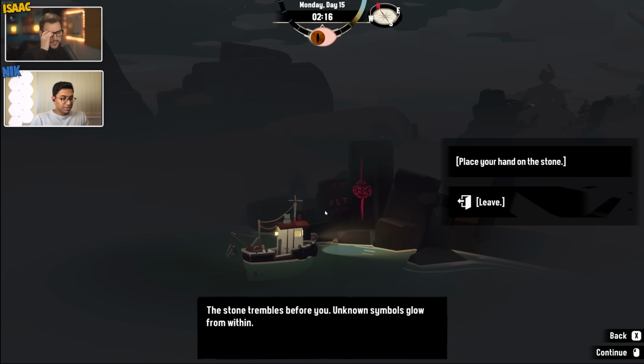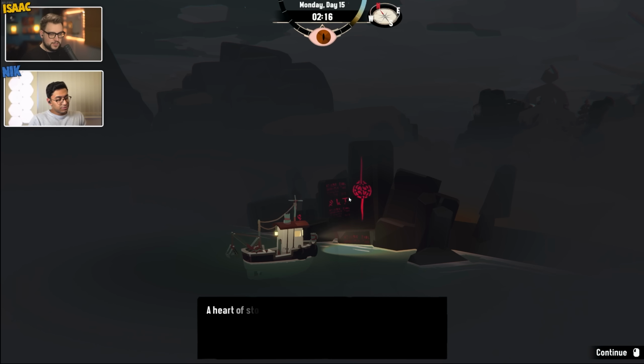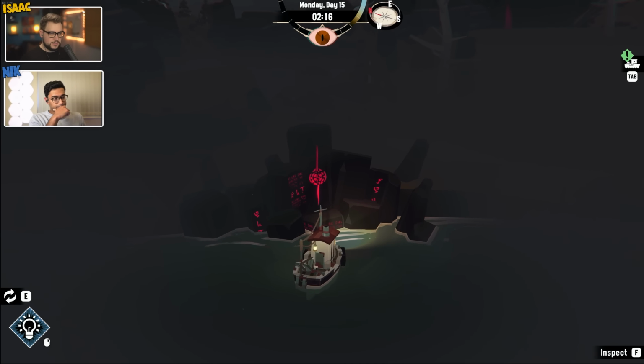Holy crap. The stone trembles before you. Unknown symbols glow within. Put your hand on it. A sudden chill rushes through the marrow of your bones, surging up your arm, your neck. A deep vision enters your mind. A heart of stone wrapped in a twisted tail, a serpentine body uncoils, teeth rasping at the earthen shells, larger now, bursting through the cliffs, sending rocks tumbling into the water. An eye opens to this new world.